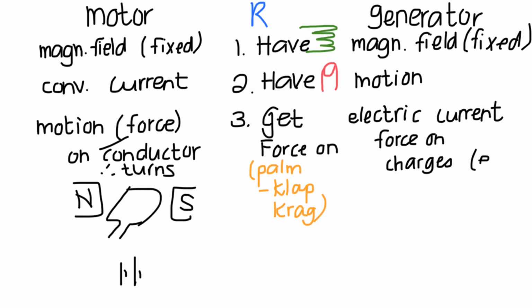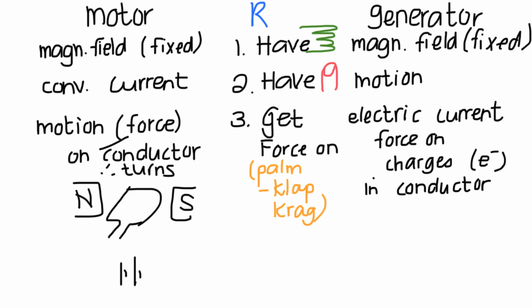You and I know they're electrons in the conductor. So now the charges feel it. So in a motor, it's literally the piece of wire feels the force and does that. In a generator, the charges inside the conductor feel the force and they actually get pushed forward. It's like a hose pipe pushing the water through the conductor, the same concept.